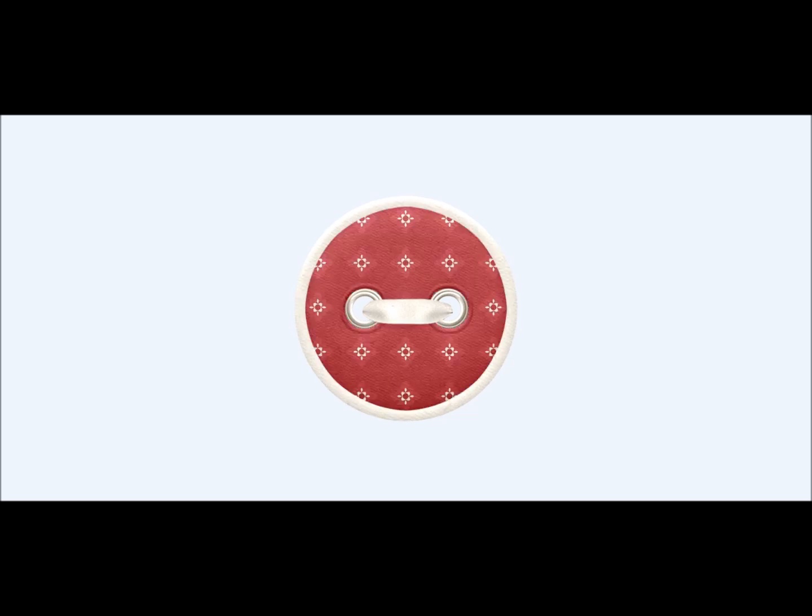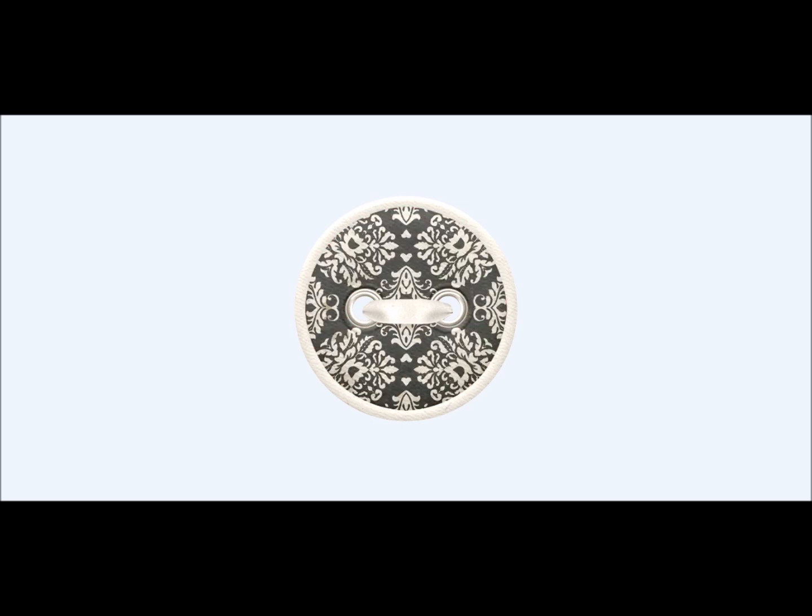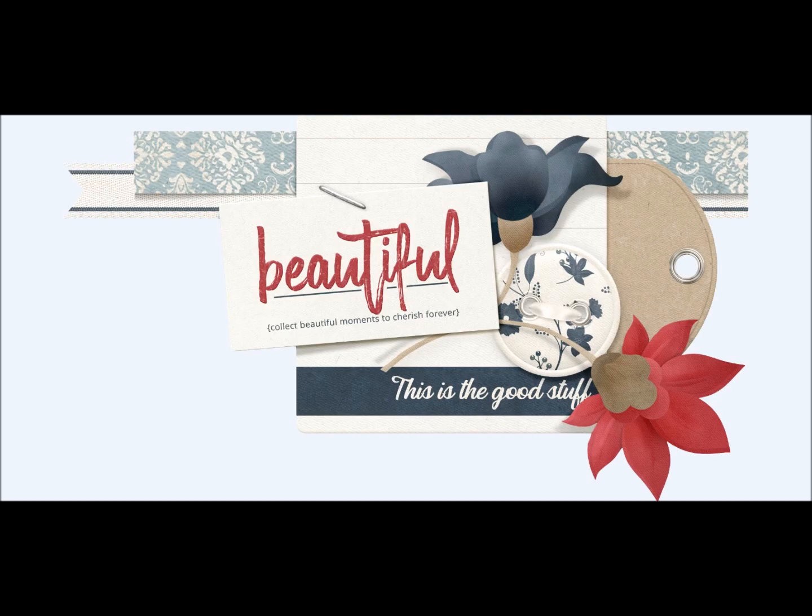Brackets — you're going to see how Mary Fran used the brackets in a really interesting way in the scrapbooking layout inspiration at the end of the video. Whether that's an emotion like laughter that you put in brackets for your photo, that's certainly a good way of doing it. What sweet buttons — it really has that feel. We wanted the mature theme to this so that you can use it whether that's for your spouse, friends, or maybe one of your kids that you were with. There are so many options for this.